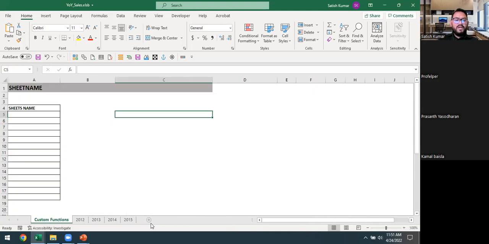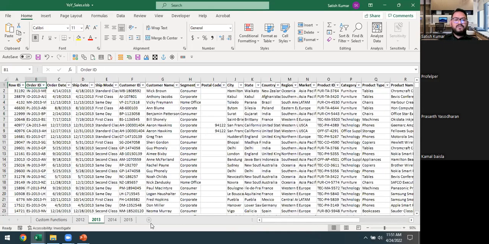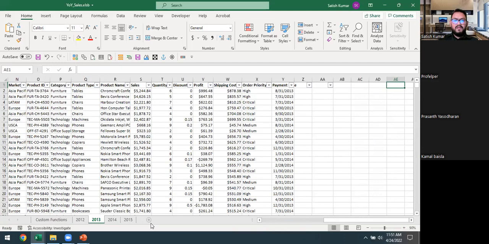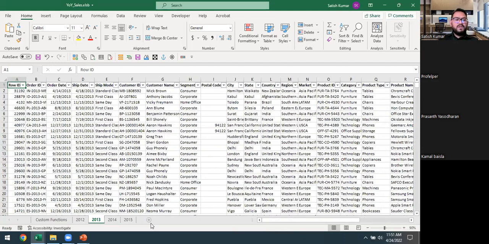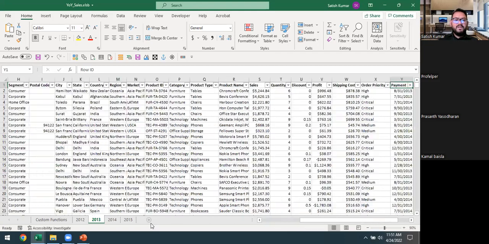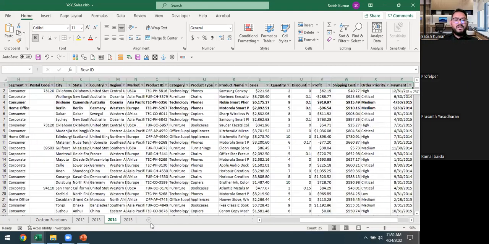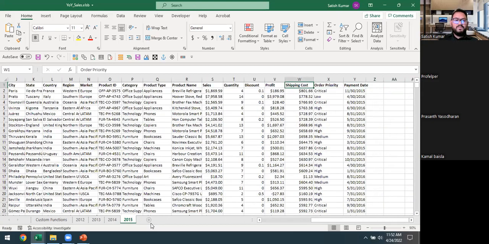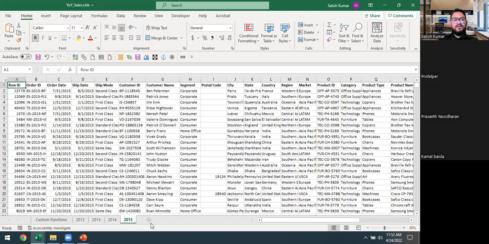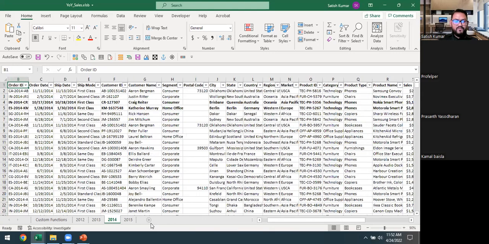So what we need to calculate: we know that in this case the data we have is similar, the format is similar, right? The columns are similar, the rows can be different, it doesn't matter, but the columns and the format are the same. In 2012 we had 25 columns, and in the other years we also had 25 columns. So in all the data we have 25 columns. The order data which we have is similar for all the years.